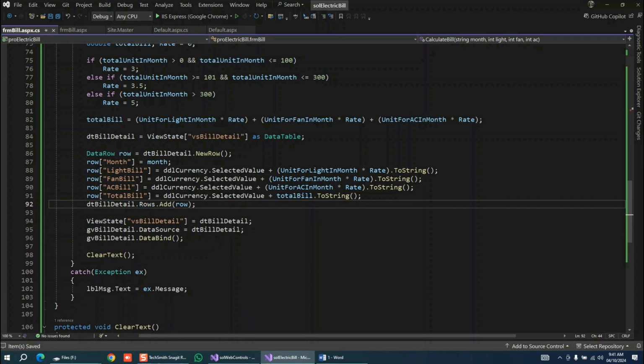This was the mistake. Rows.Add. After defining all the rows, we have to add them to the data table. Okay, let's run again.